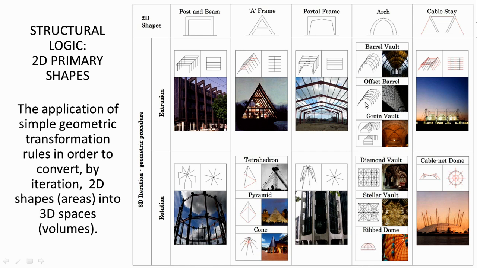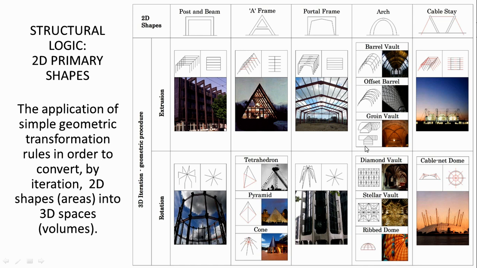If you extrude the arch but you offset the barrel vault, i.e. instead of making them parallel and orthogonal to each other, you set them at 45 degrees, you develop an offset barrel vault. What is the advantage of this? Well, you probably know already, don't you? Because you're sort of already triangulating the structure. So you avoid the need here to connect the arches, don't you? You're triangulating it, so it's a self-bracing structure, the offset barrel.